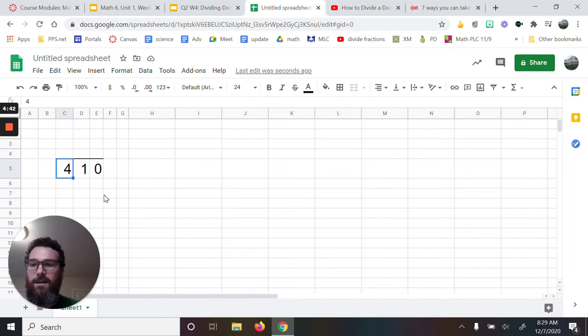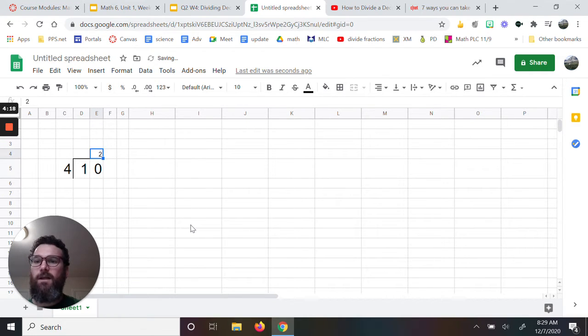So the first thing we need to think of is, if we look at the very first number, the number in the tens column, can we divide that 1 into 4 groups? And we can't. So then we look at both of these numbers and we think of, can we divide 10 by 4? Or how many groups of 4 can we take out of 10? And 10 divided by 4 gives us 2.